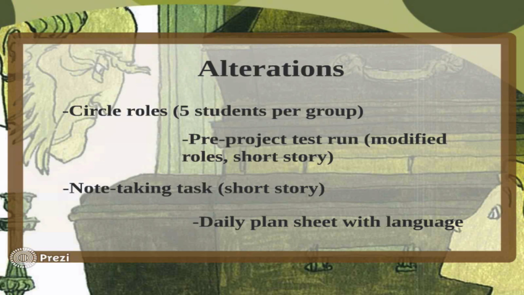But we gave them a note-taking task, and we gave them a daily planning sheet with language. This stuff you can see on the following page. We have a list of discussion questions that they were to go through. We gave them some more directed questions to get them thinking about the text and how they connect with the text and get them critically thinking about the text. And then on the following page, mapping events. These were all skills that we wanted them to use with Oliver Twist eventually. After the first project test run, I mean, it wasn't a complete train wreck.